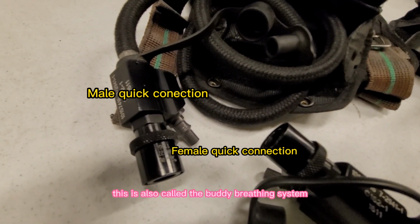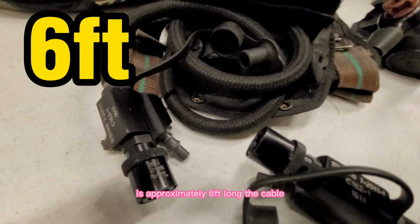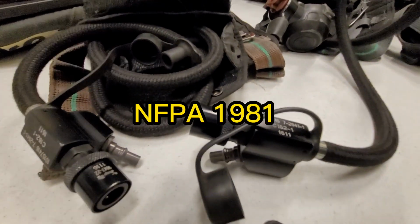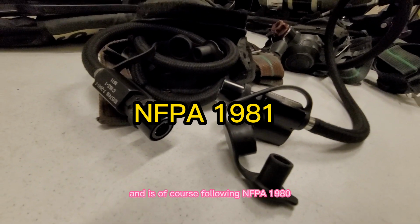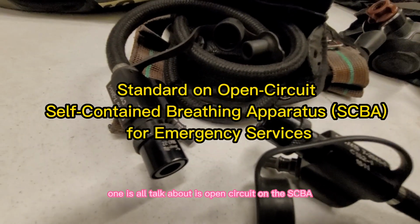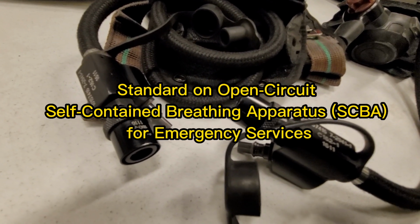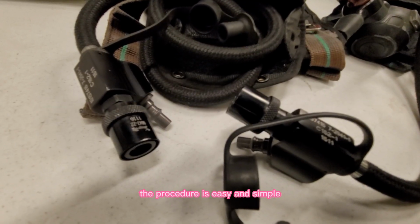This is also called the body breathing system. The cable is approximately 6 feet long and of course follows NFPA 1981. We're talking about open circuit on the SCBA for emergency services. The procedure is easy and simple.